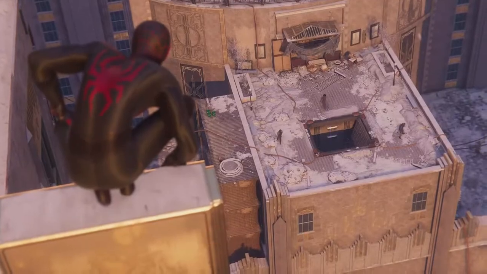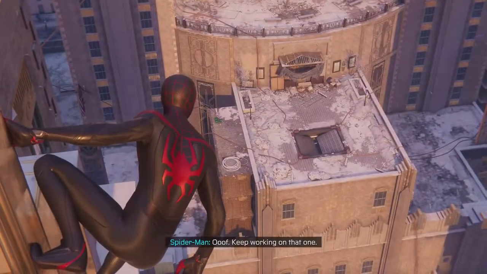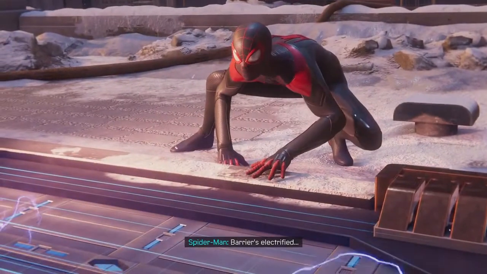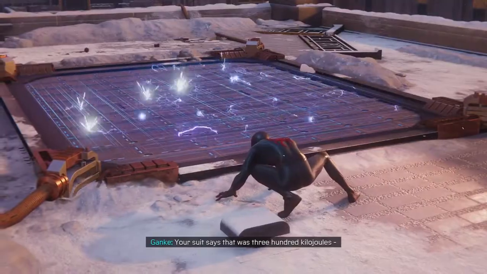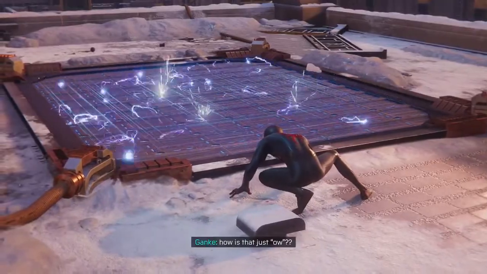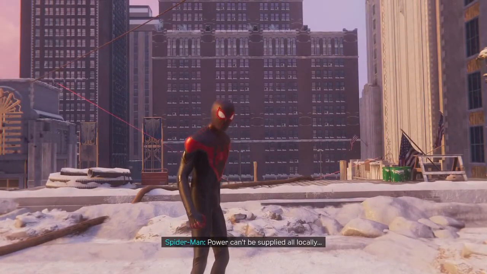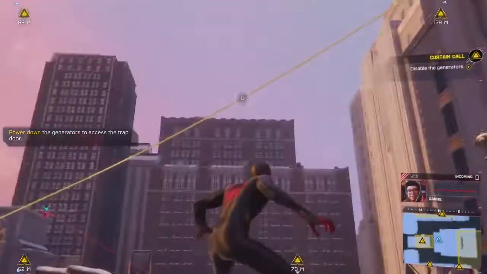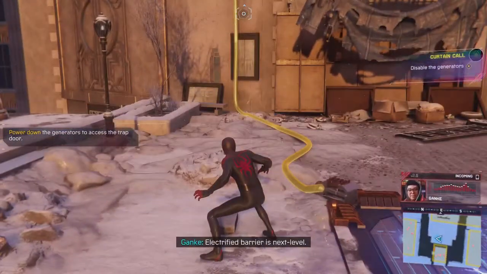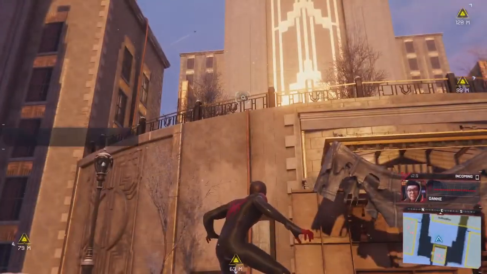You're right, Genki. Underground are everywhere. You might say they're overground? Keep working on that one. Barrier's electrified. Ow! And not friendly. Your suit says that was 300 kilojoules. How is that just out? Benefits of bioelectricity, I guess. Power can be supplied all locally. There's a guy up there who's already trying to... Any sign of the power source? Several. Bet these cables lead the way. Electrified barrier is next level. Maybe they got nervous after someone infiltrated Fisk Tower. Who do that?